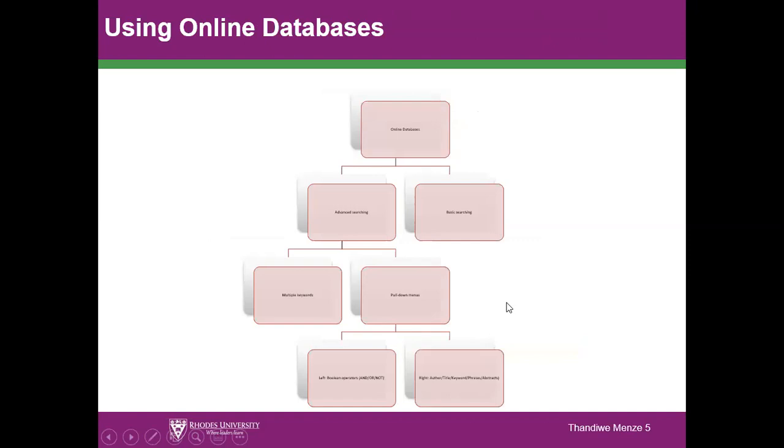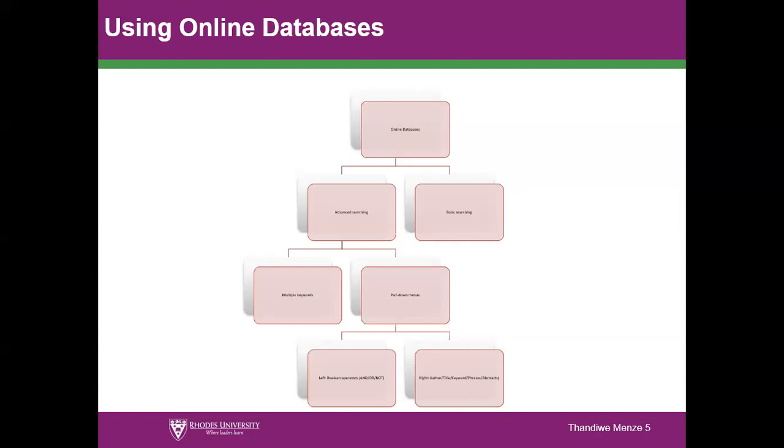Okay, now I'm not sure if this is visible on your screen, but I'll just explain it. Now, when you're doing a search on online databases, you have the option of either doing advanced searching or basic searching. The basic searching is the default search and doesn't require much from you, but with the advanced searching, which is the preferred searching, you have the option of using multiple keywords. You have pull-down menus that you can use. On the left-hand side of most databases, the pull-down menu will contain Boolean operators.